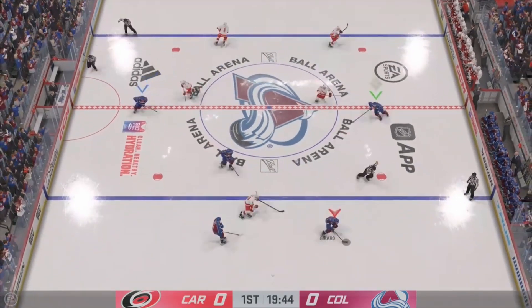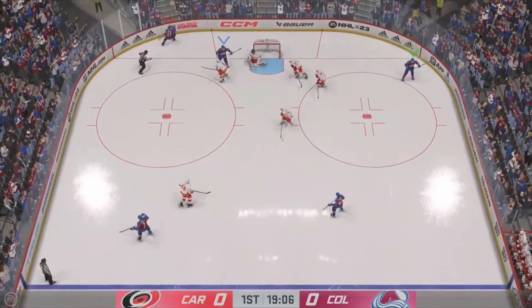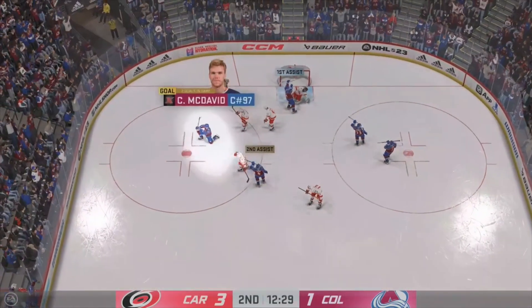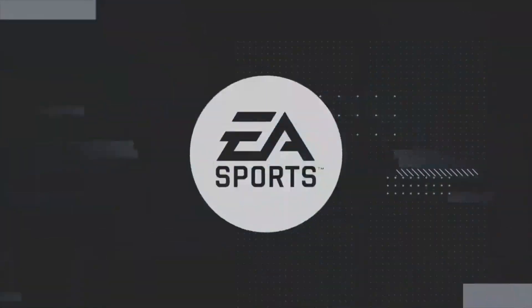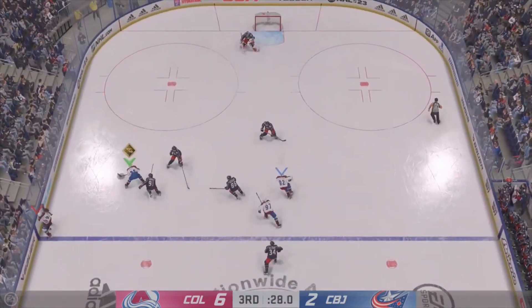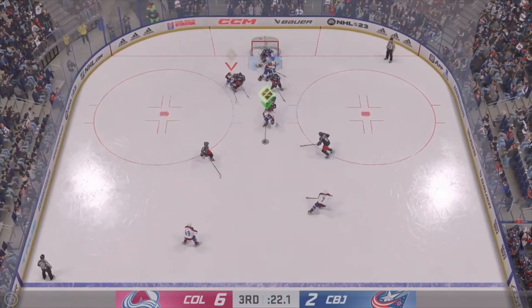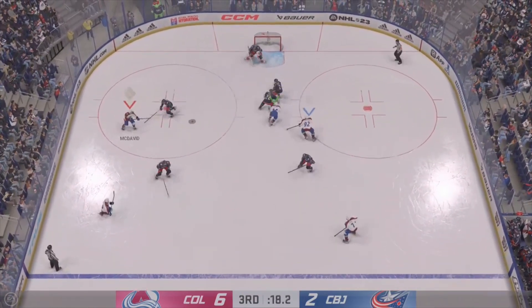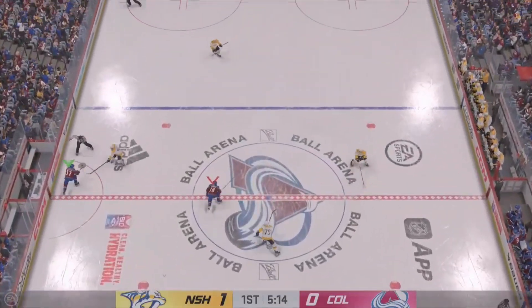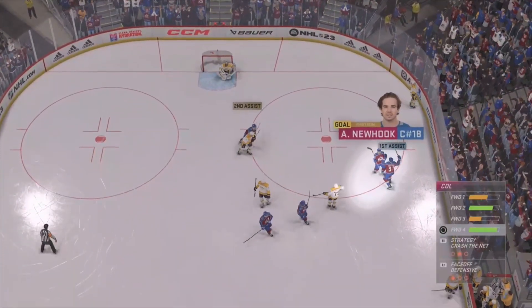The Avs start with possession as we are now underway. Slides it to McDavid. Pass in front. Will continue to try to kill off this penalty. The Avalanche have gained control of the puck along the wall. Takes it to the net, handles the puck. Scores! They disrupt the play from the left side, gain the zone. Right in front — scores! There it is, his first of the season.